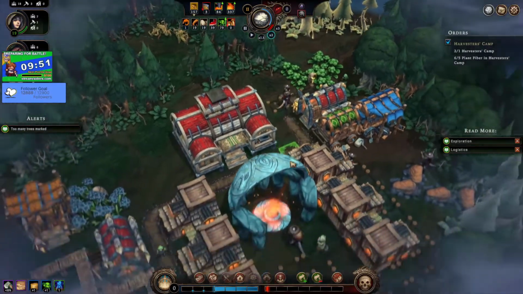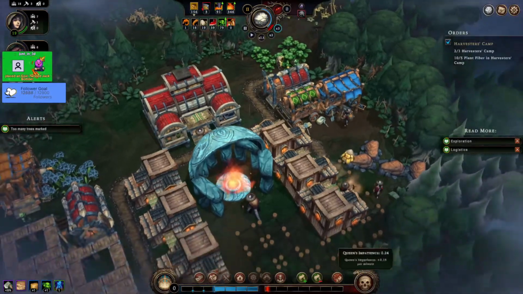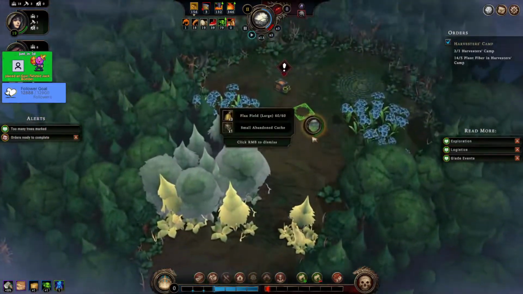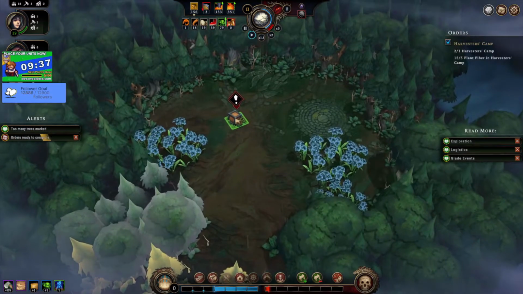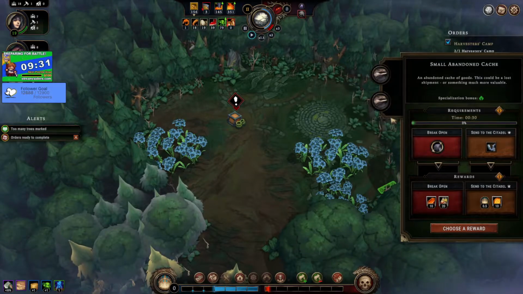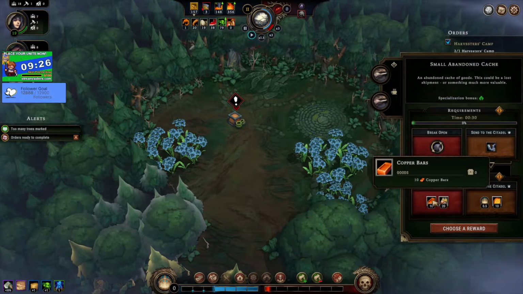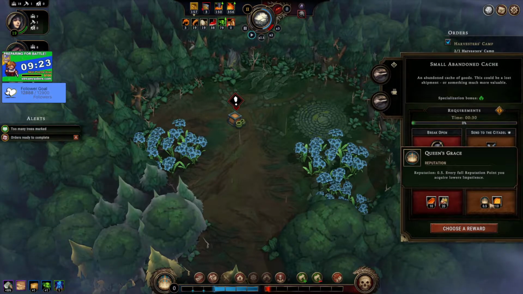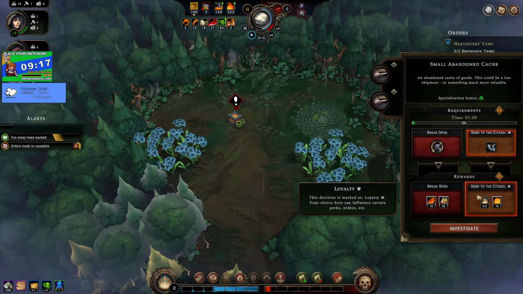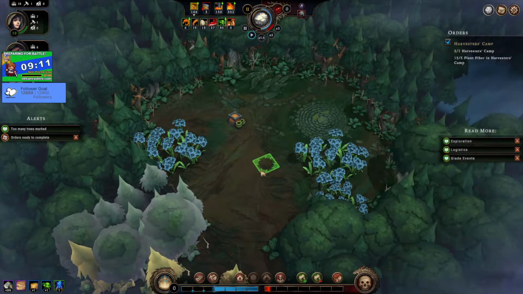I think I have that one. I can't remember. I'm not sure. Ooh, a small abandoned cache. Okay, let's put the lizards on this. Let's see what they can do. I need to choose a reward. Oil and copper. Rep. Amber. I like the idea of that. Let's go for it. Let's investigate those.